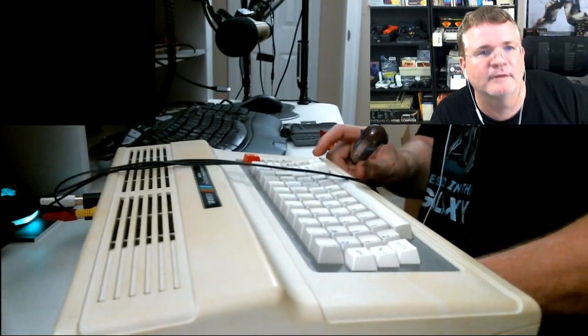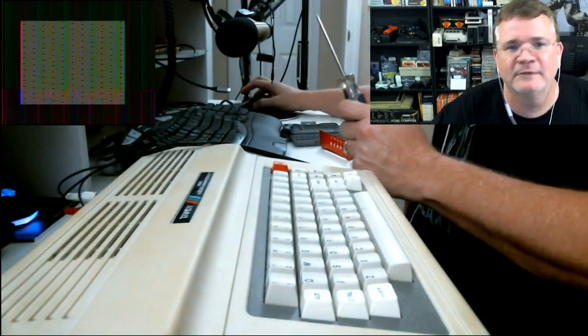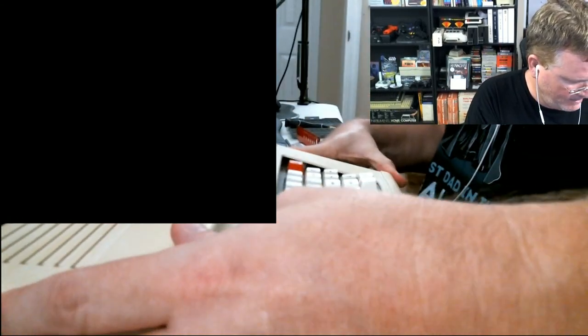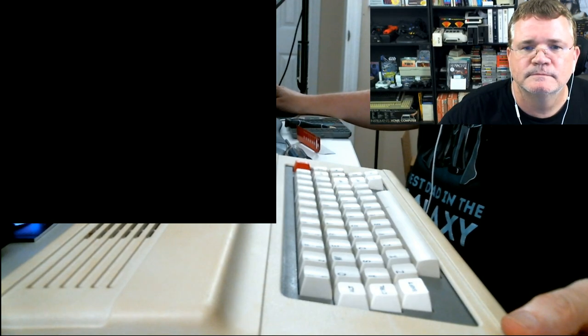All right, let's get all the screws out. Okay, there's two screws, the two back screws. Hopefully I don't need to get those out. Let me show you what the current screen looks like, Sockmaster. When I turn on the CoCo, can you see this? I'll make it bigger. Postage stamp. Okay, so that's the screen right now. It's kind of green and semi-graphical. I have never seen anything like this before. That's really weird.